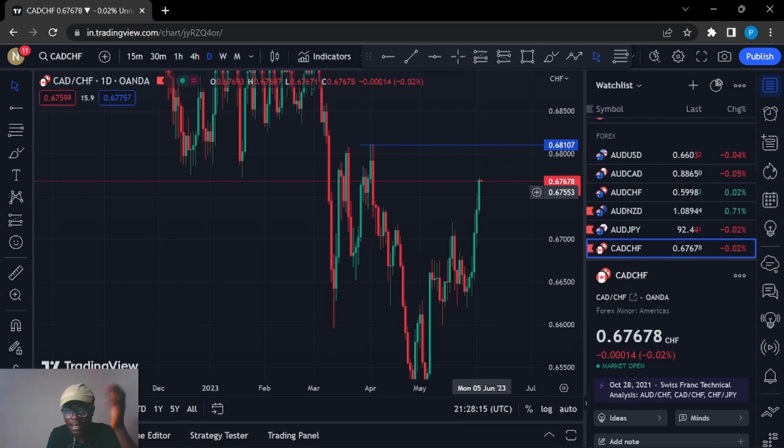Yeah. So the clue that you have to keep in mind is that sometimes on your lower time frames, you might look at it and you wouldn't know where price is at. What am I supposed to do here? Is it going to an area of support? Or sometimes you don't see the bigger picture, or you don't see the areas of value on the lower time frame. So in that case, what you have to do is go on to the higher time frames and see the bigger picture. So there you have a clearer picture of what's actually happening in that particular financial instrument.